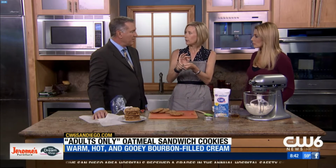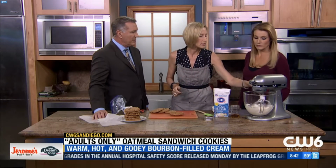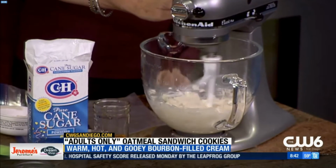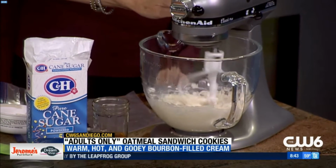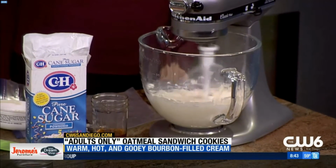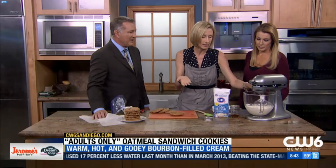mascarpone is kind of an Italian cream cheese. Right. Has an acid in it, a little bit of vinegar, a little bit of lemon, and they squeeze a lot of the water out. So it's not going to be really, really sweet. And whiskey's not sweet. No. And what it's going to do is make it so that when you eat the cream cheese, you get that warm feeling in your belly like you do when you have a shot of whiskey. Mm-hmm. This is a great adult dessert. And that's it. That's so easy.